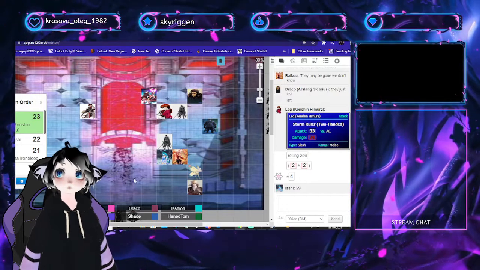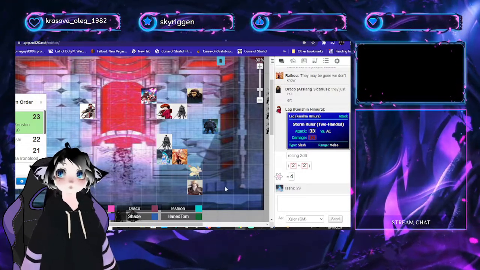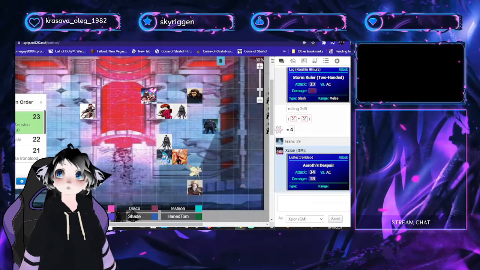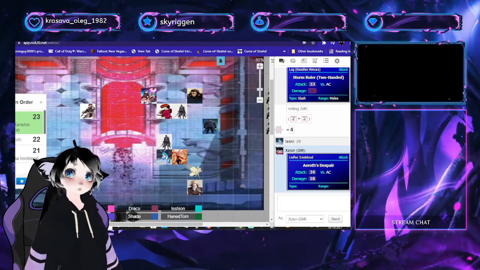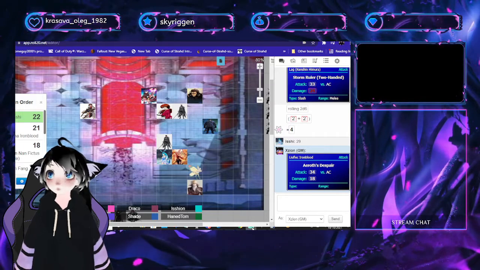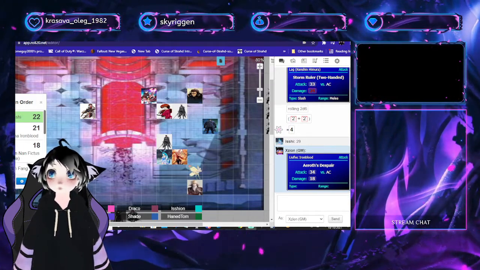He's put in the chat 29. It's just gonna keep getting higher. 18 damage. Now it's Ishi's turn. Counterattack. Okay, this is gonna be fun.